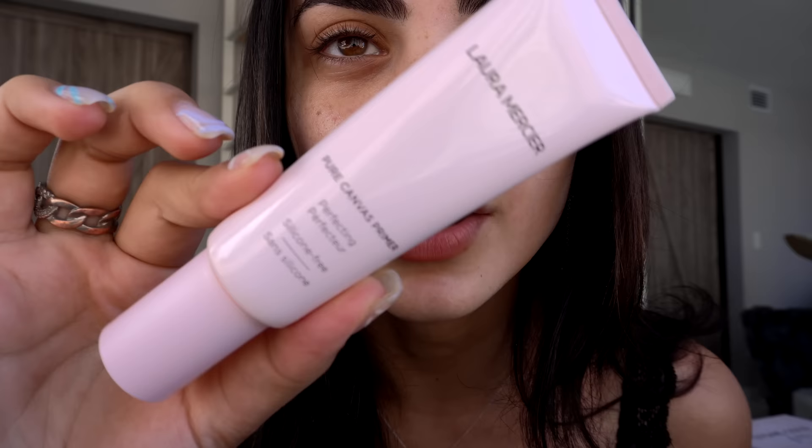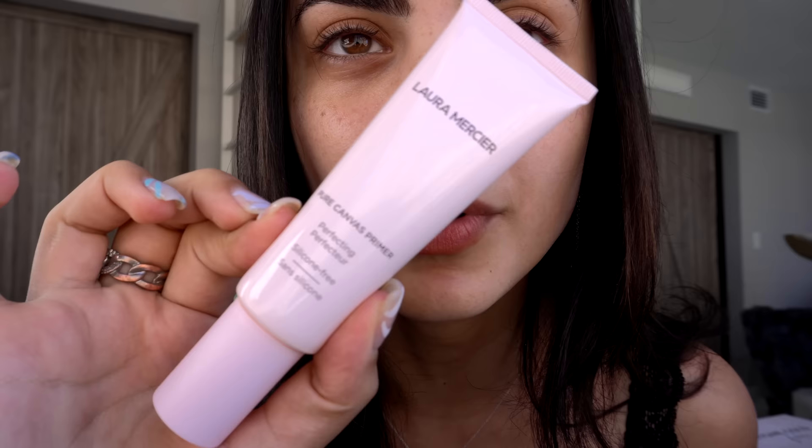I'm back in my room ready to film. I have my window open because the lighting in my apartment isn't great — there might be some car noise so I might silence part of the video. I'm gonna take a sip of my coffee and we'll begin. I'm trying out the Laura Mercier Pure Canvas Primer for the first time — it's pink and smells like roses! I'm putting that on all over.